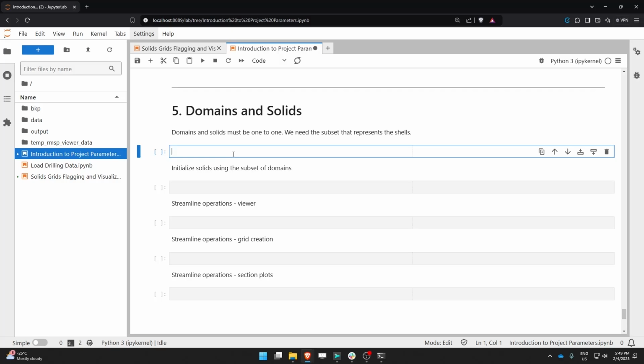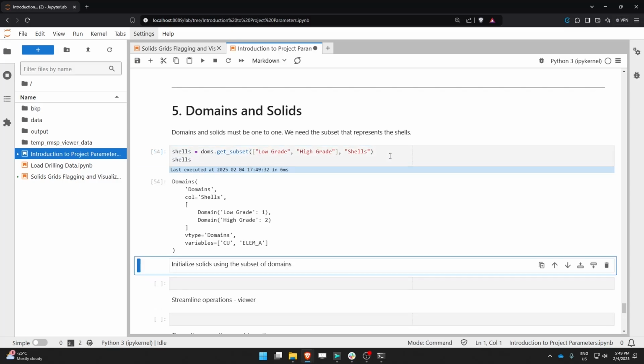In order to create a subset of the shells, you're going to do shells equals domains.get_subset, and then we are just going to get the low grade and the high grade, and we're going to name it shells, so we can take a look at what shells is.